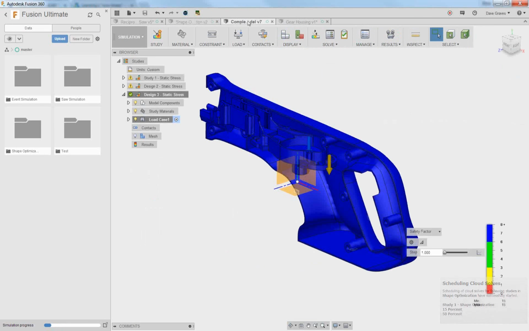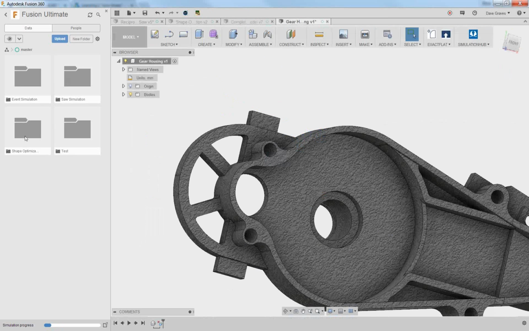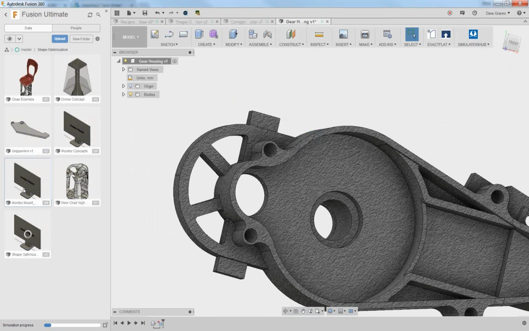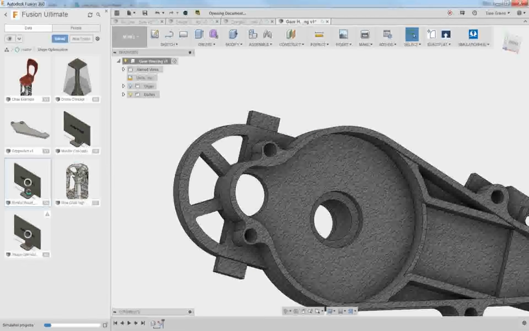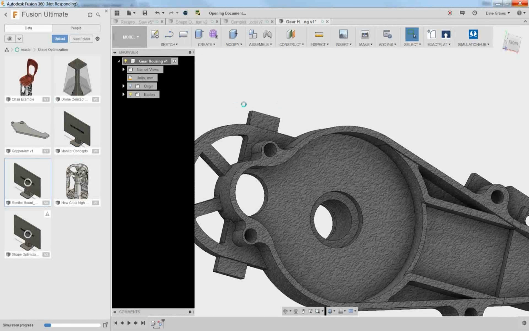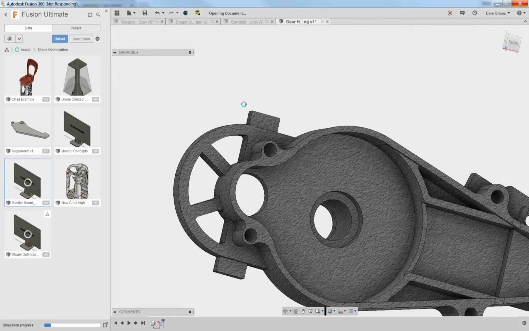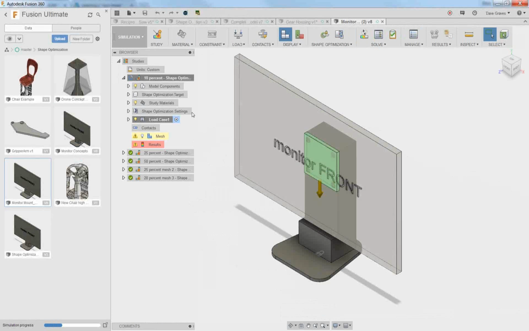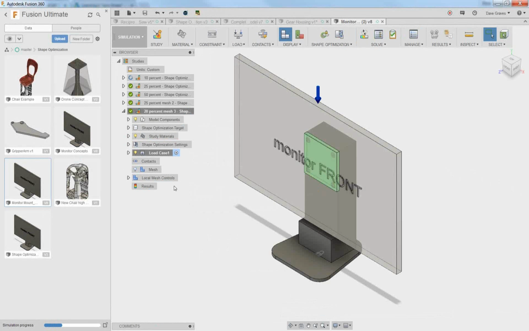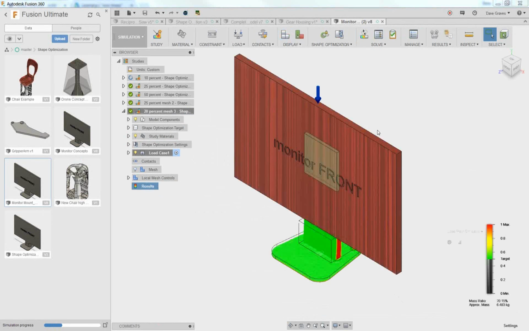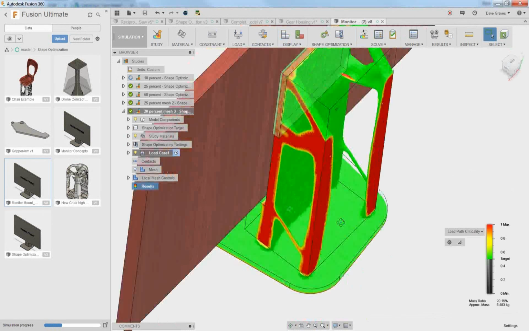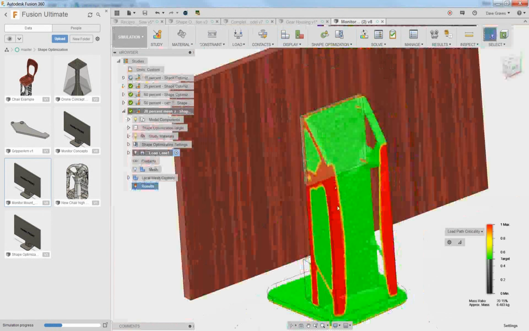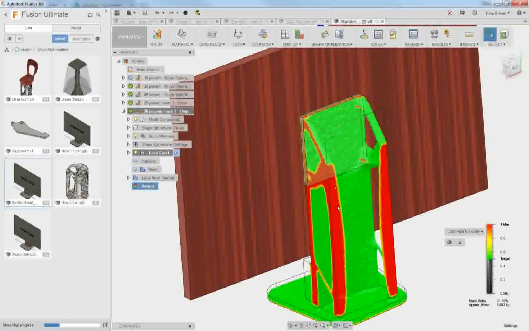So here's an example. Actually, let me open one right here. Running right there, but let's open this one up here that I've already run and take a look at it. Couple other examples, right? So part of it is, yeah, maybe you want to actually take weight out of it, but here's a pretty neat one, right? Let's show results view here. Check it out, right? It went through. Got a neat product here. Put the struts and supports where I need it. I could design over this.